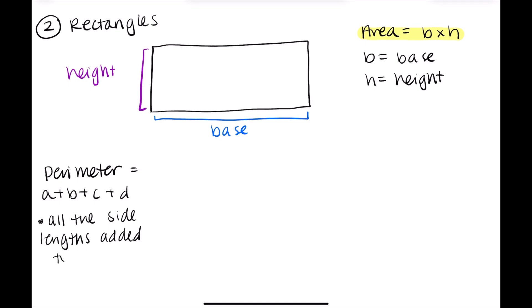So perimeter would be a plus b plus c plus d. And again, perimeter is all of the sides added together. So I'll go through here and draw another visual for us. In this visual, we see that we are adding all the sides together. We have a and b and c and d, and so we will add all of these up for our perimeter formula. So definitely write both of these down in your notebook.